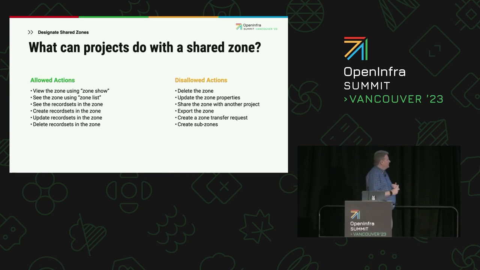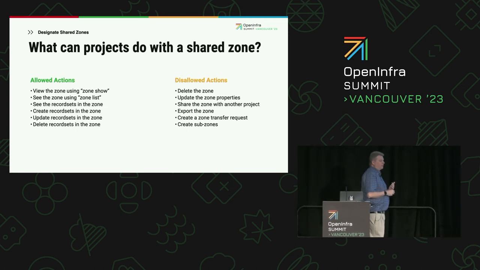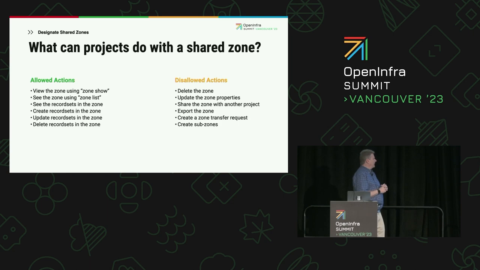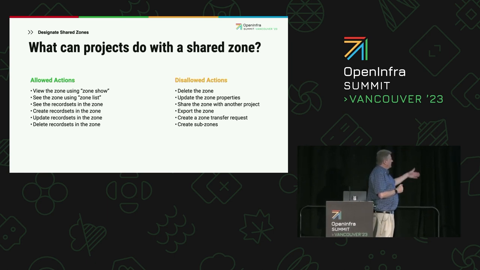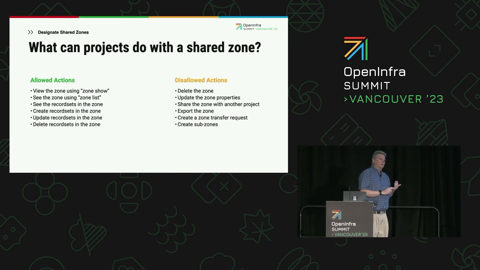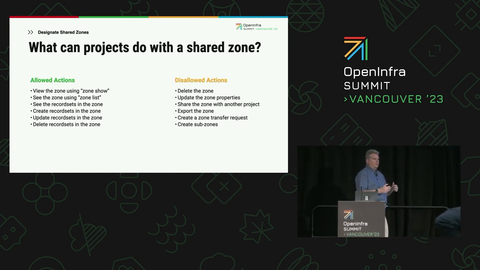So let's dig into what you can do when you have a zone shared with you. You can obviously see information about that parent zone — you're going to need to know some details about that, like TTL. You can list all the zones that are shared or visible to you. And then the most important piece: when a zone is shared with you, you have control over those record sets in that zone. You can see the other record sets that other people or the zone owner have created, create new ones, update, and delete. You are essentially a co-owner of that zone.